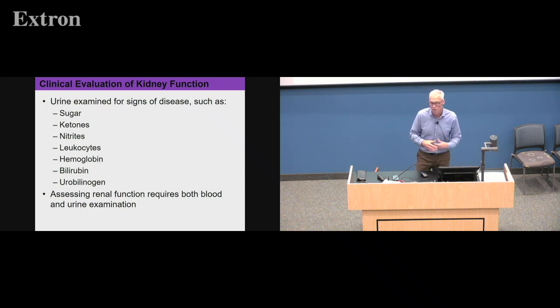Urobilinogen is a metabolic product of bilirubin in the intestine. What happens is bilirubin is entering the intestines in the bile, converted by bacteria in the intestines to urobilinogen, and then some of that urobilinogen is reabsorbed in the intestine back into the blood and winds up in the urine. So if there's excess urobilinogen, there's possibly another sign of a disease in the system that's normally handling the production or the removal of bilirubin from the blood and its placement in the intestines and so forth.